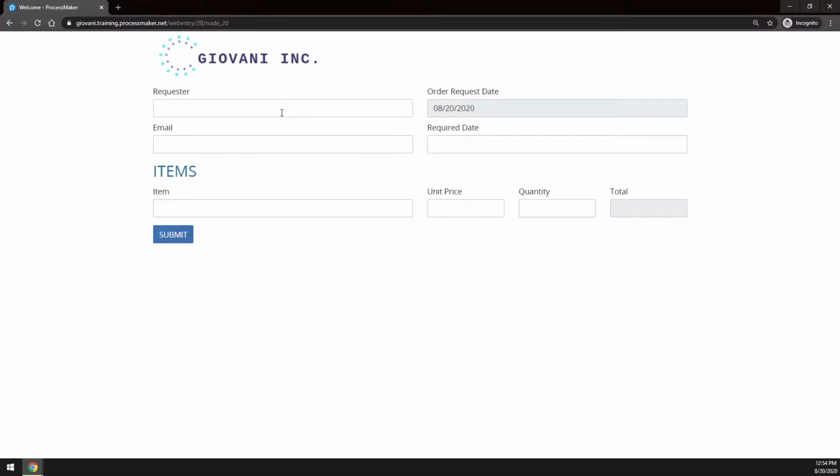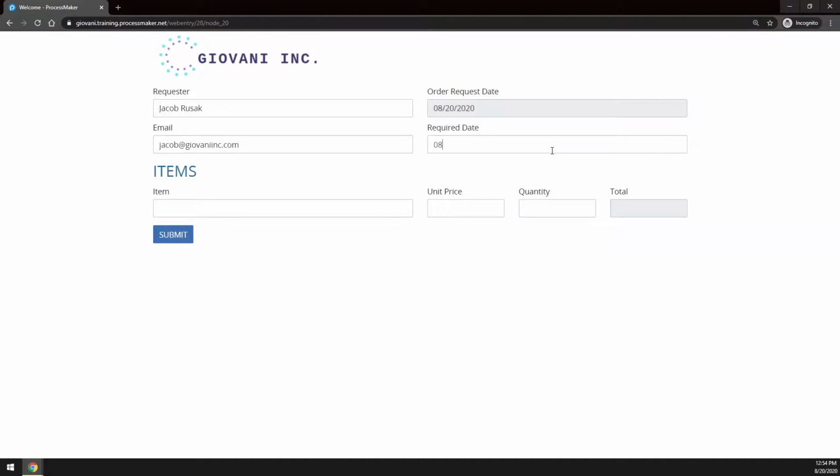So for example, if we create one here for Jacob Rusak, we can have something like this, Jacob at giovanniinc.com. This is the current date. You can see it right here.